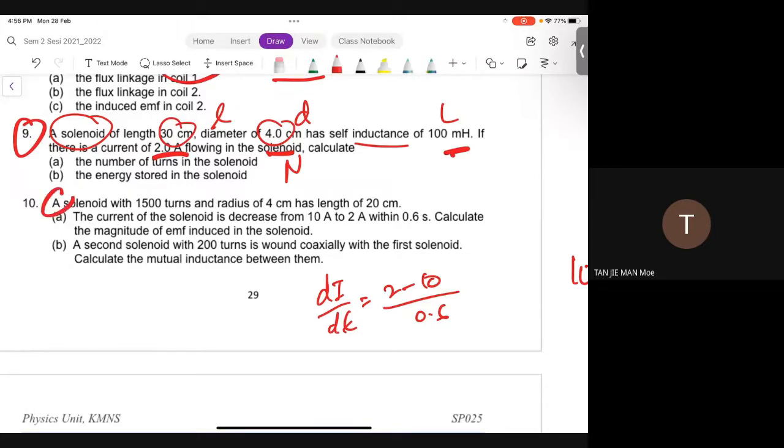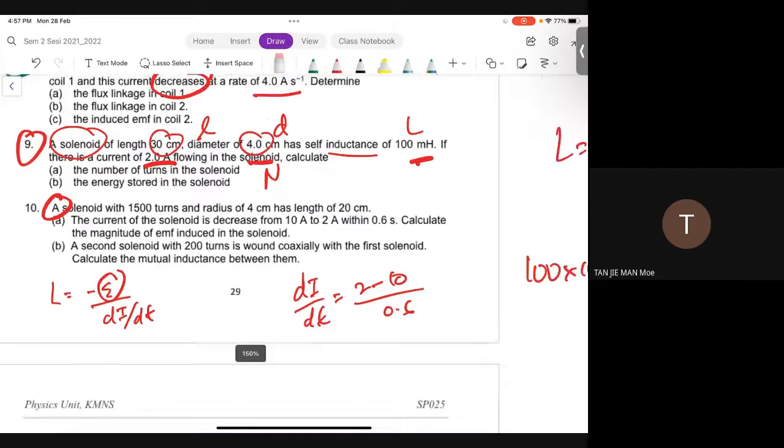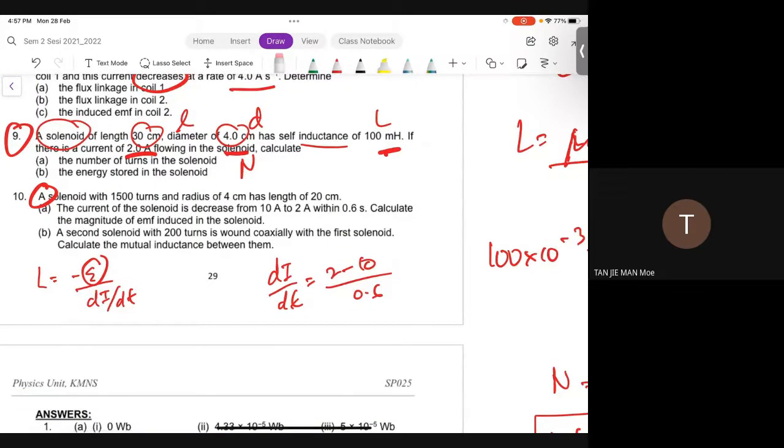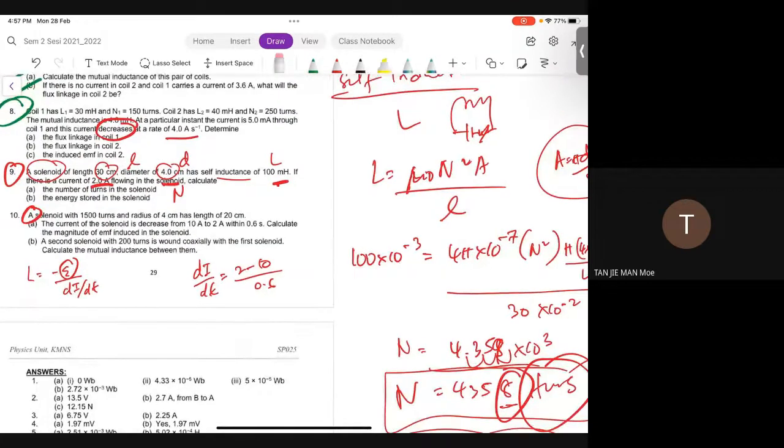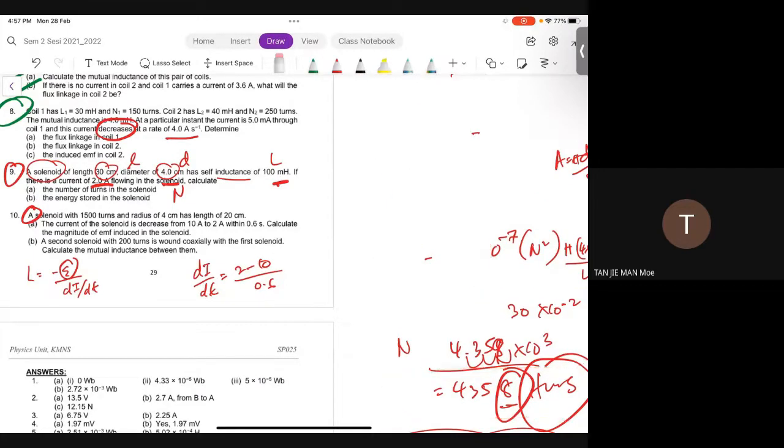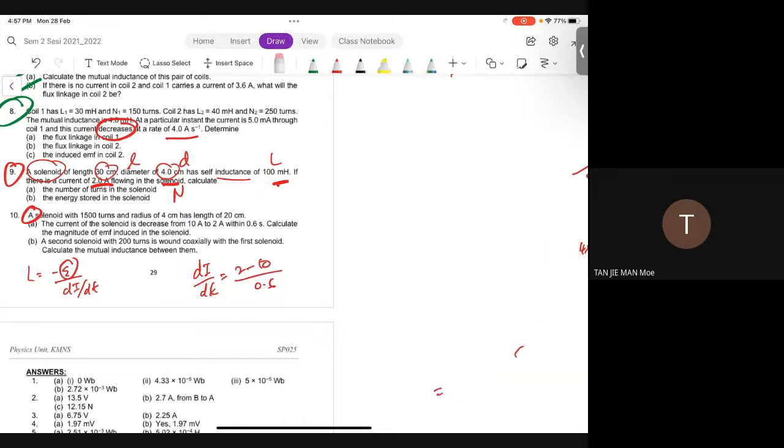So this is a self-inductance case because it is a solenoid. So EMF equals negative L di over dt. They ask you to calculate EMF. L we do not know, but you already have di over dt. So we need to find L first. How do you find L? This is a solenoid case, so you can use the earlier formula. You have the turns, the area, and the length. So first we need to find that. Okay, let us find it.